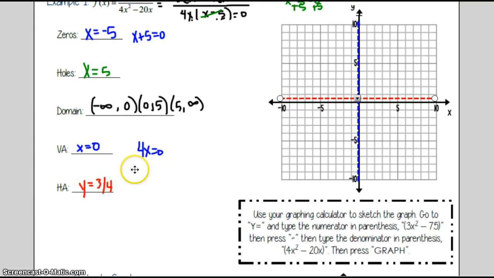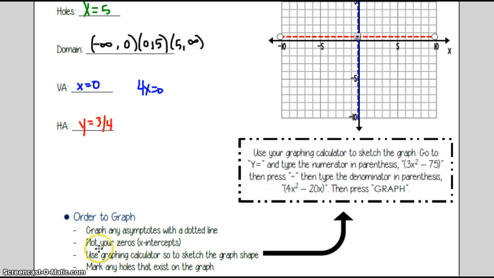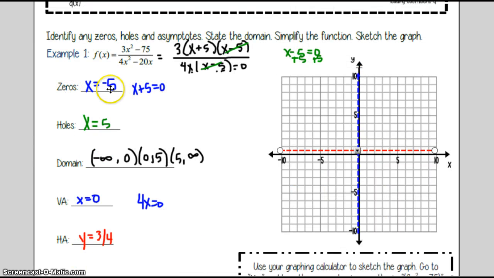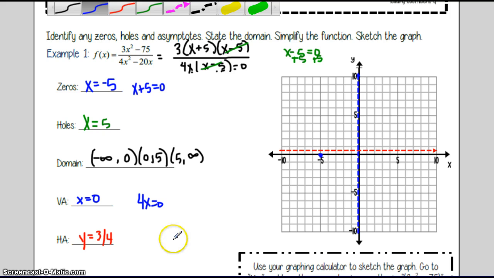All right, so now that we've got our horizontal and vertical asymptotes in there, we're going to go ahead and plot our zeros, our x-intercepts. So we go to the x-axis, and we're going to plot this -5. So I'm going to make it blue. So go to -5, and we're going to plot that point. And that's the only one that we've got. So now you can go back to your graph and we can look at our lines, and how it's going to approach, remember, the asymptote but not touch.